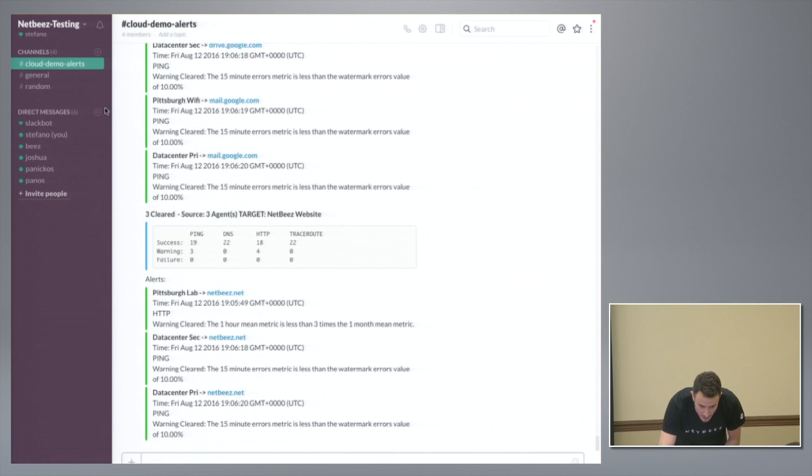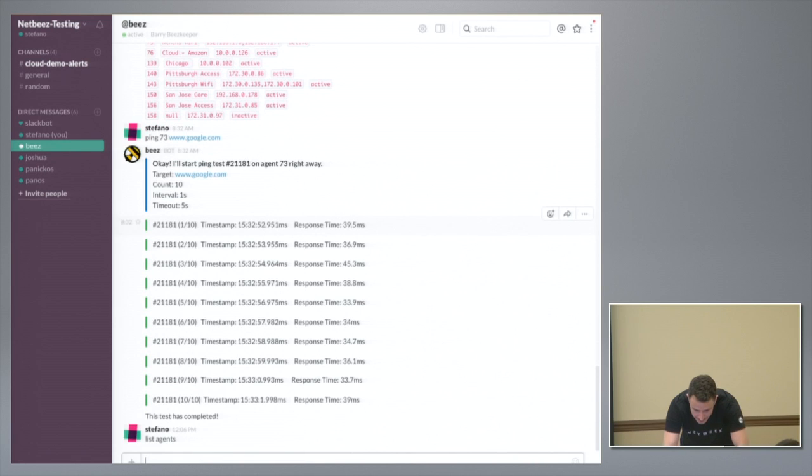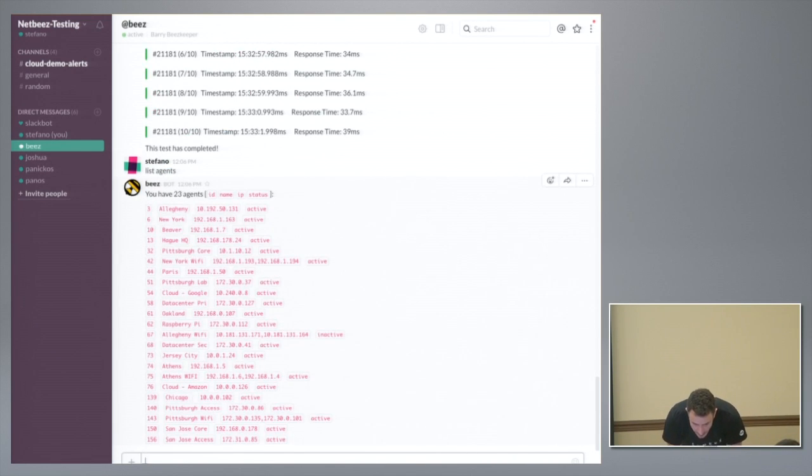And then there is this bees, which is the Slack bot. The bees is the one that interacts with the API of the server and pushes commands to the agents. So what you can do is, for example, list agents. Bees. Okay, there you go. So these are the same agents that you saw on the dashboard. We have different agents. We have a syntax, then the ID of the agent, the IP address, and the status of the agent.